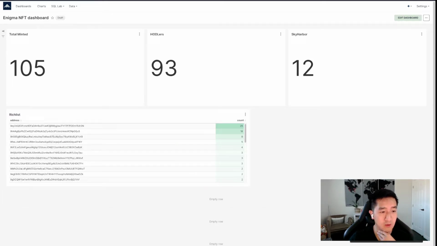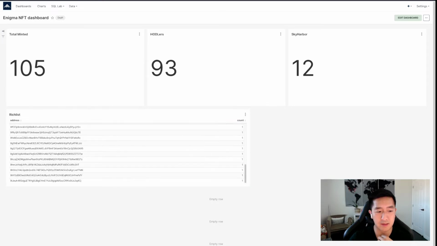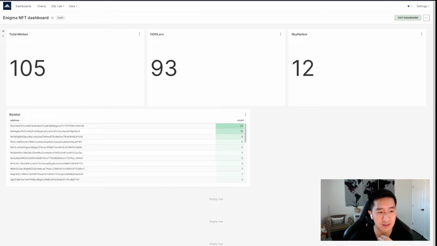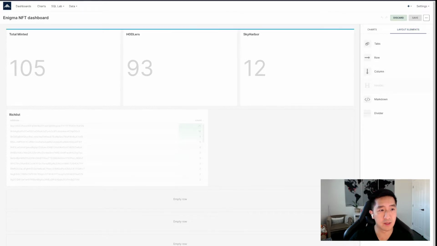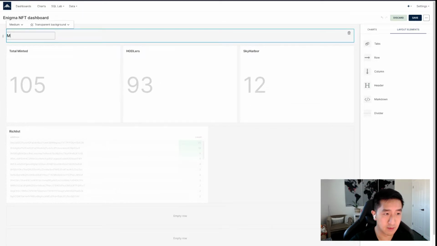Right, sometimes we care about who our hodlers are, right? Or not who our hodlers are, whales, right? And so in this particular example, I can see address 9EY, et cetera, has a total of 25 Enigma NFTs, followed by 9HAA with 18 of them. And so, if I were to add something called a header in here, maybe we call it metrics that matter, for example.